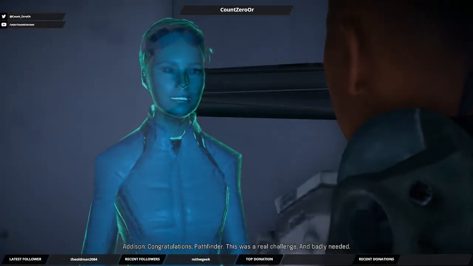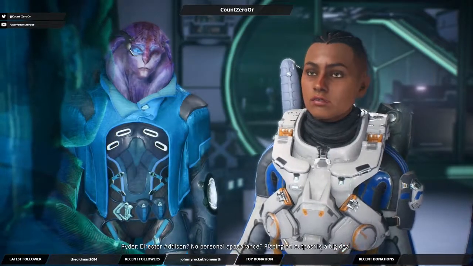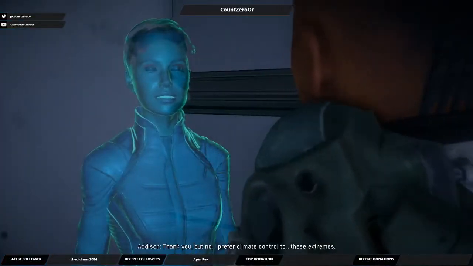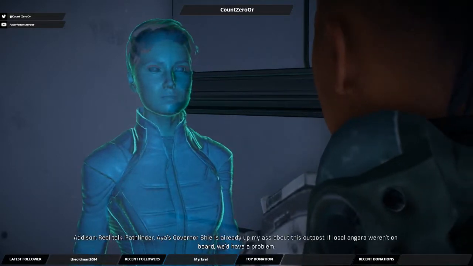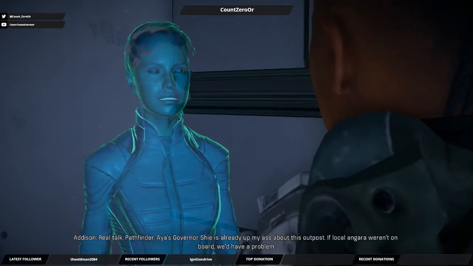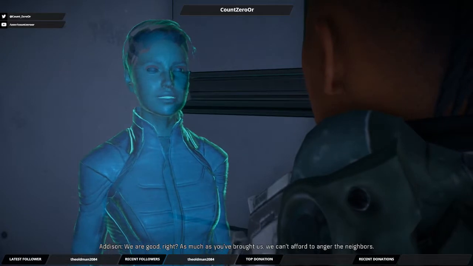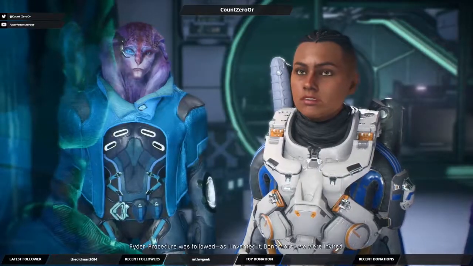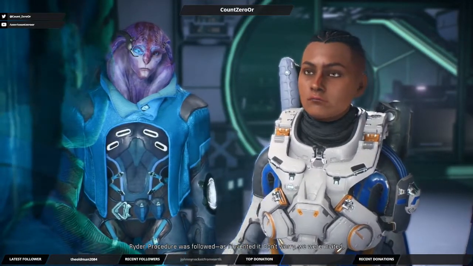Congratulations, Pathfinder. This was a real challenge and badly needed. No, wait. Director Addison? No personal appearance? Placing an outpost is a big deal. Thank you, but no. I prefer climate control to these extremes. Real talk, Pathfinder? Aya's Governor Shai is already up my ass about this outpost. If local Angara weren't on board... Which is why I brought them on board. We are good, right? As much as you've brought us, we can't afford to anger the neighbors. Procedure was followed, as I invented it. Don't worry, we were invited.